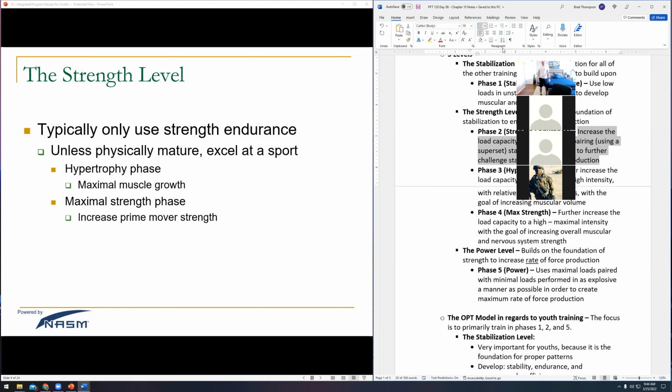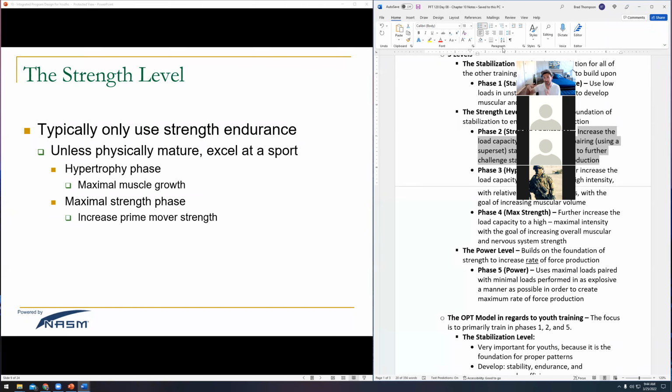I rack them and go down to 20 pounders. I'm dropping the weight until eventually I've got these little 5s, and even little 5 pounders are burning like crazy. That's a drop set. It's a pretty advanced style of training. You don't really do it with everybody, but it is very good for building a little bit of muscular endurance.